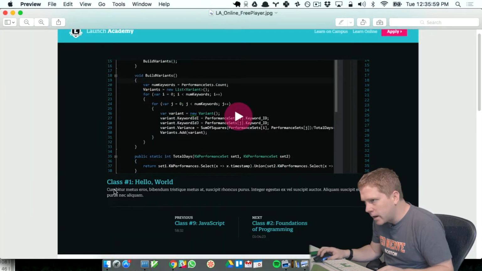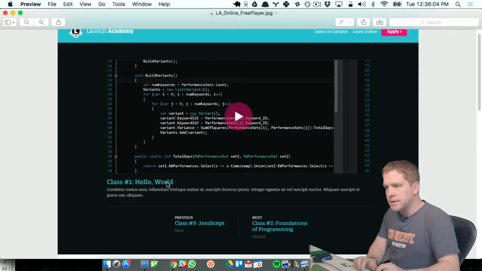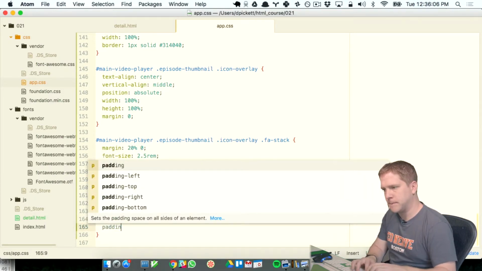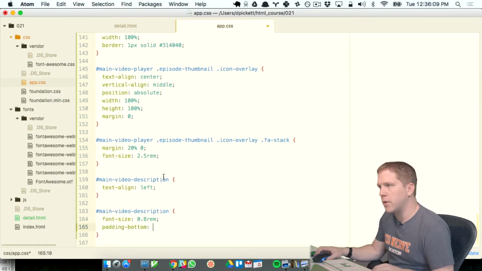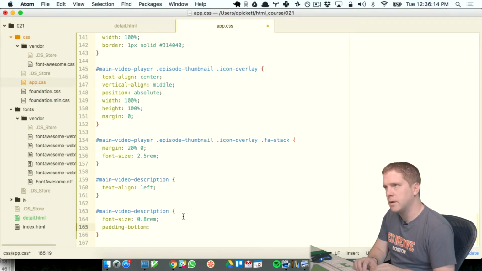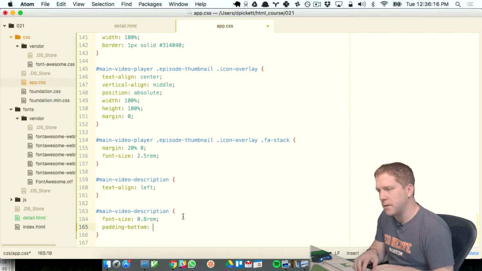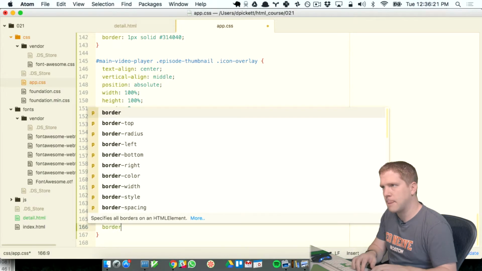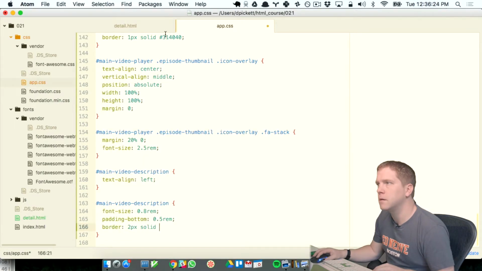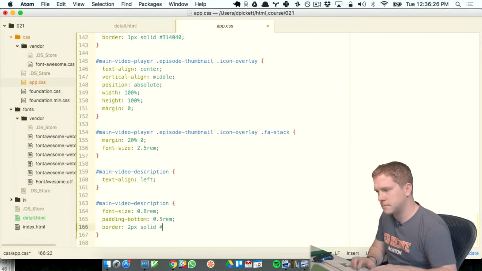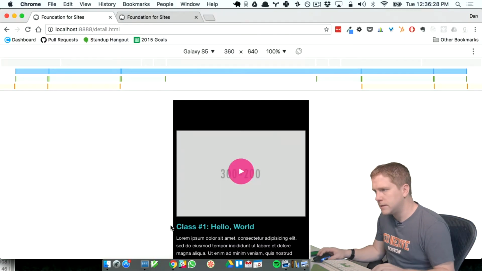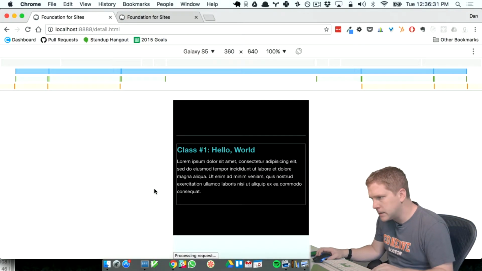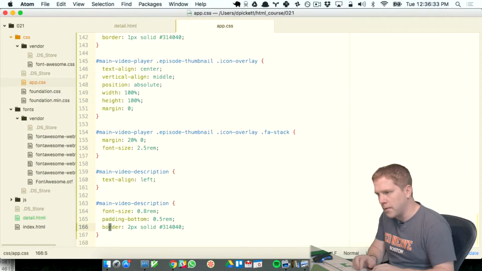It looks like we've got some padding and then a border applied to this. So we're going to use that same border that we set on the image, but we'll probably make it a little bit stronger from a weight standpoint. Let's see what that looks like. We just want that border on the bottom.